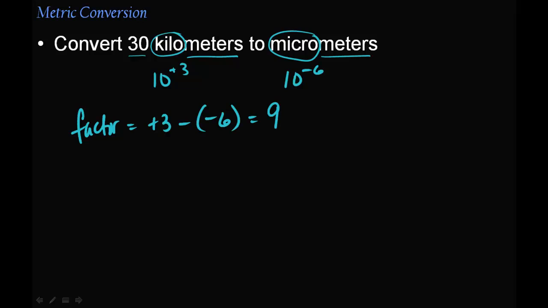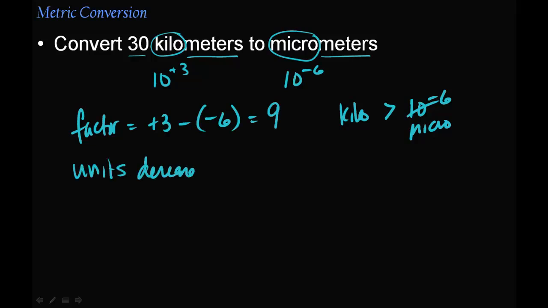So we're going from kilo to micro, and we know that the units of kilo, or 10 to the 3, are greater than the units of micro, which is 10 to the negative 6. So if our units are getting smaller, our final number has to be the same overall size. So something in kilometers and then something in micrometers, the units are smaller, so we need more of those things to make something be the exact same size, in this case the same length. So if our units are getting smaller, so for example if our units decrease, our power must increase, which means our conversion factor is going to be positive. So we'll keep this as a positive 9.